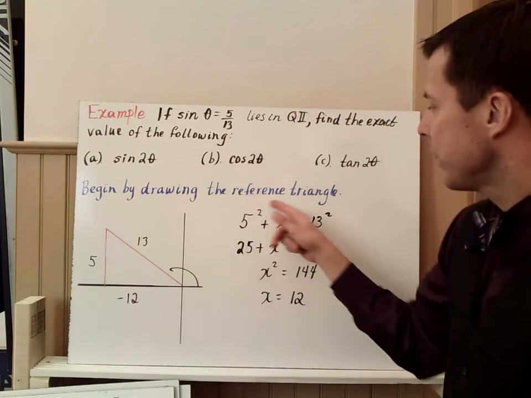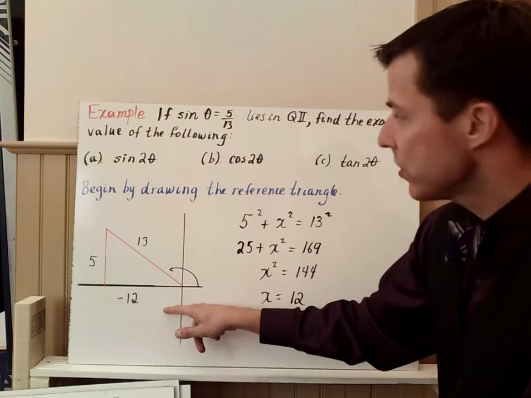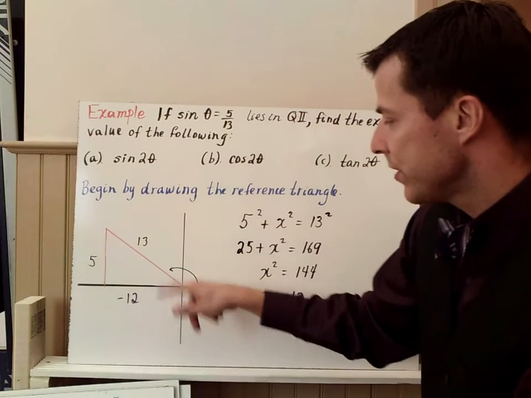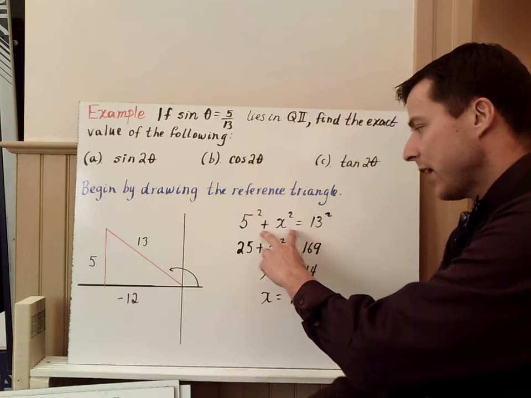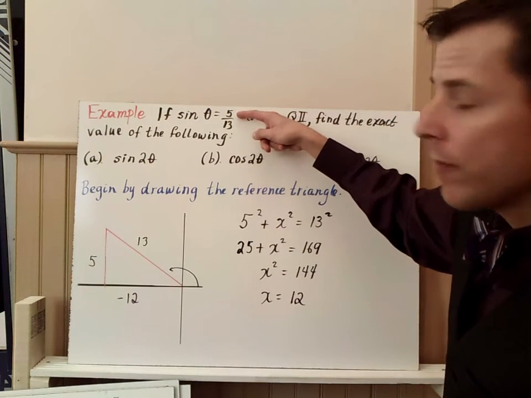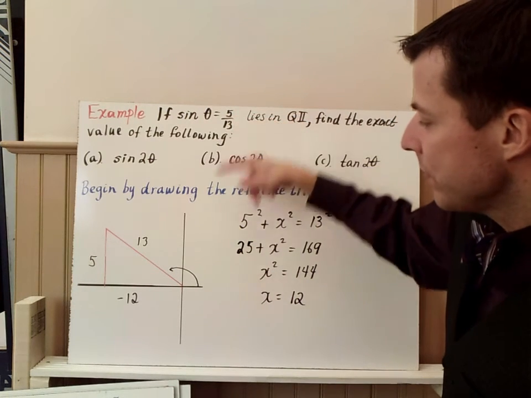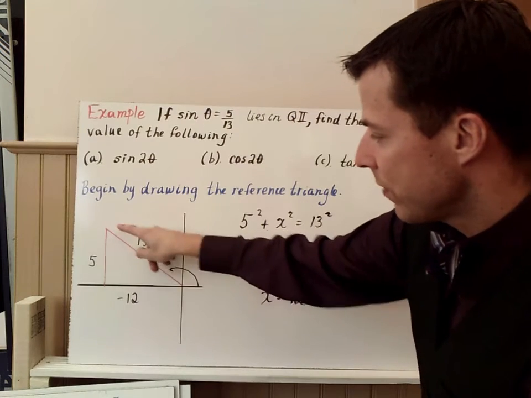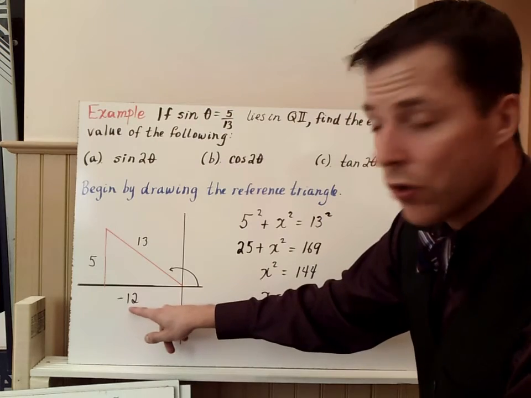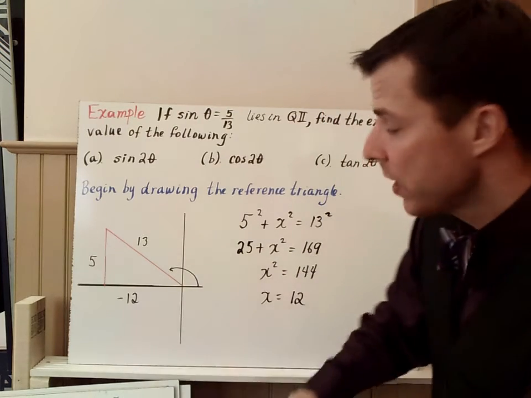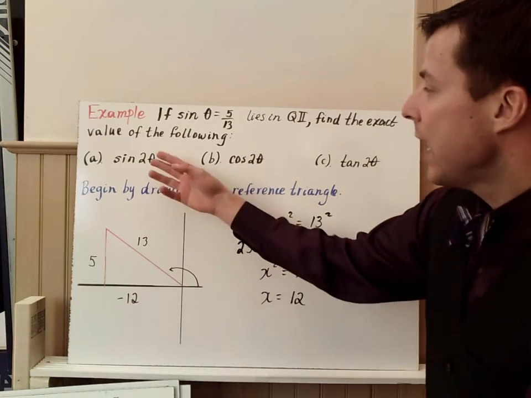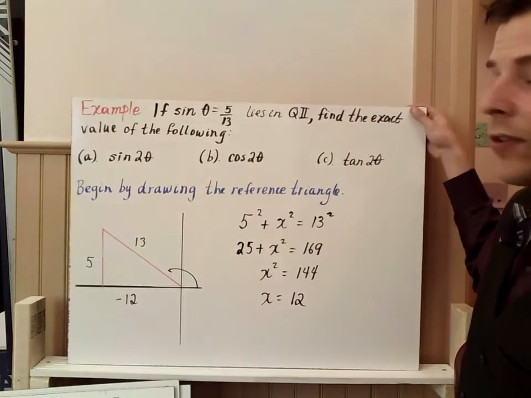So again, draw the reference triangle. Okay, so here's my reference triangle. Notice it's going to be -12, 5, and 13. I found that by using the Pythagorean theorem. This is a little different. This time I knew the radius because I know my sine value, the opposite over hypotenuse. There's my angle, opposite over hypotenuse. Notice how here x is 12, but on the coordinate plane it's going to be negative because it's a direction. So here are my three values, -12, 5, and 13. I can now go ahead and find those values.